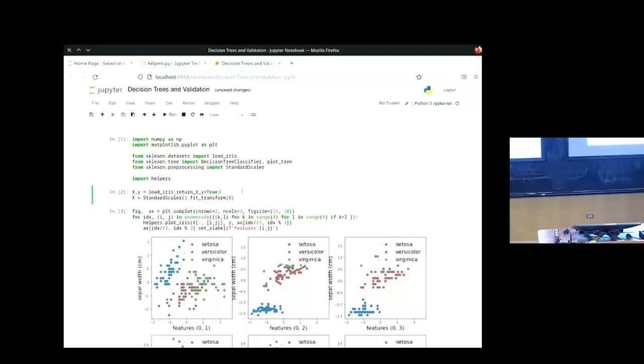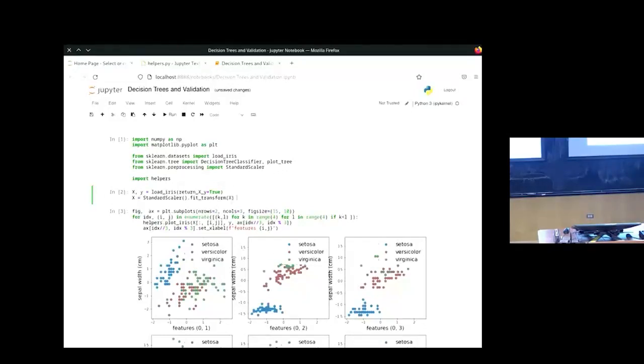The first thing, we take our data, x and y, the features and labels, and then we use the standard scaler. What the standard scaler does is go through each column of x, subtract the mean, and divide by the standard deviation.